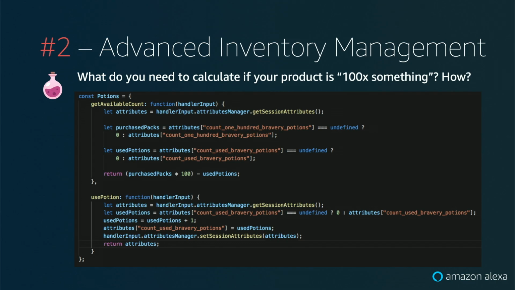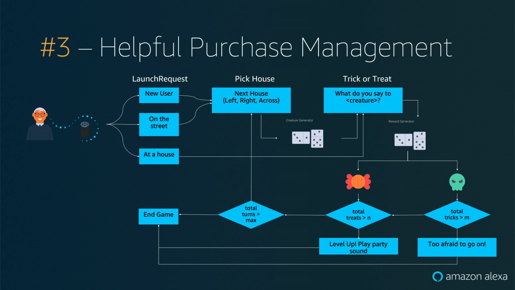So if you can see here, we're tracking the count of what they purchased, and then we're tracking the count of what they used, and our pack is 100, so we're translating to 100 to know how many they have left. We're doing that translation between the units and the number of packs they actually purchased. This again can get as complex as you would like if you are selling different packs at different price points, and you're going to ultimately have to keep count of how much they translate to in terms of units. And then I'm going to go back to Sheena for our third aspect.